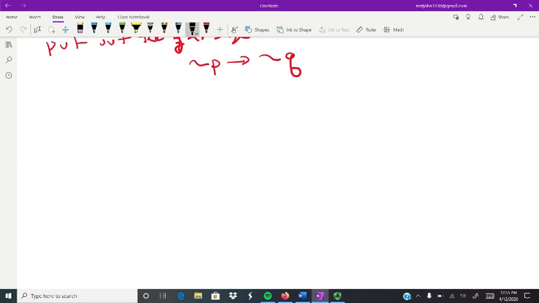So the first one is the truth value of a conjunction. A conjunction, in terms of everyday words, is an and statement.